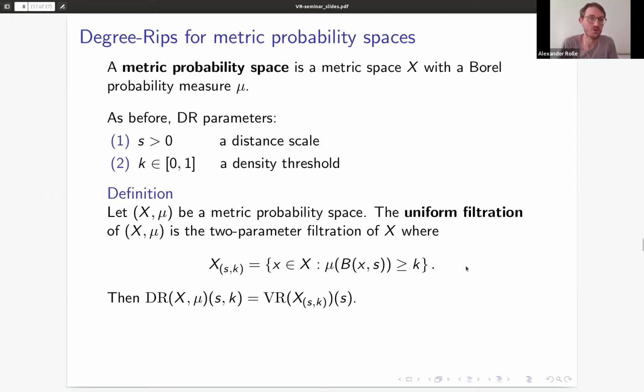And then just as before, we get the degree Rips complexes by reusing this parameter and taking the Vietoris-Rips complexes of this metric space. Okay, so this is something straightforward that you can do. And I'll mention this uniform filtration is an extremely natural construction, and it has appeared in a number of works on multi-parameter persistent homology. It appears in the paper of Blumberg and Lesnick, who call it the measure bifiltration. It's also sometimes called the multi-cover bifiltration. And I'm calling it the uniform filtration for reasons that maybe I'll mention at the end of the talk.